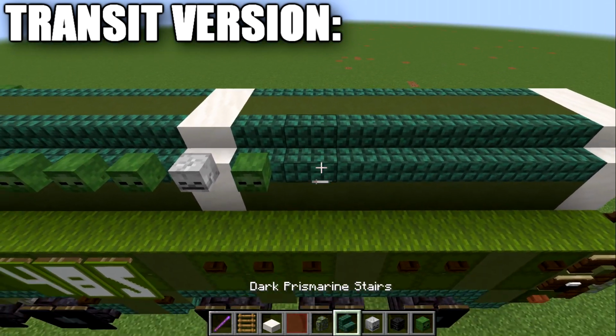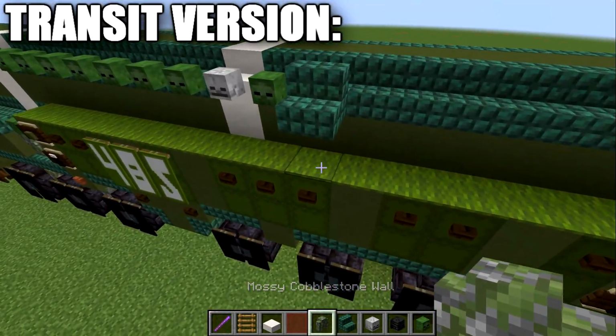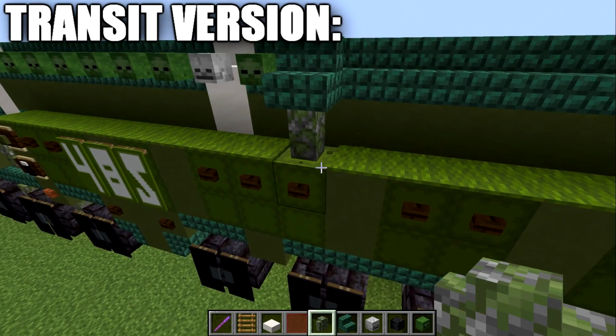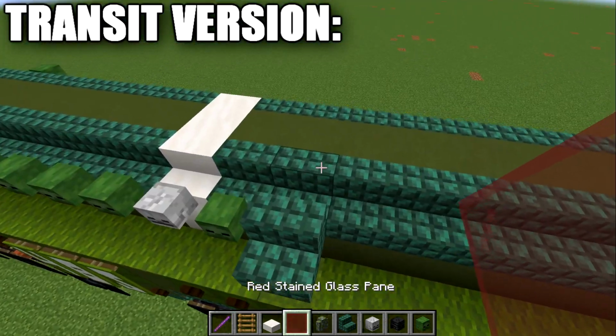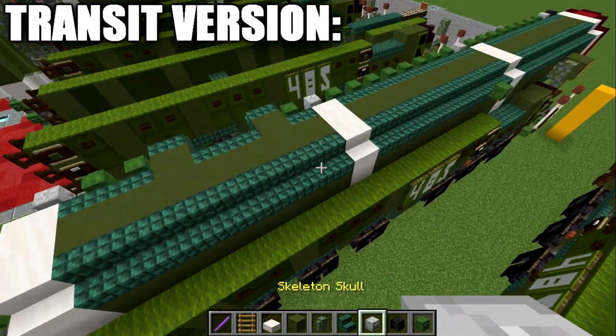This section here, we're going to place down a dark prismarine stair. And we're going to place down a mossy cobblestone wall that goes down from it. So we will delete this carpet here, and we have our mossy cobblestone wall. And the stair behind this is going to be replaced with a green terracotta block.